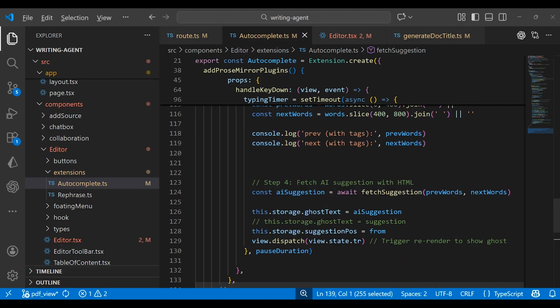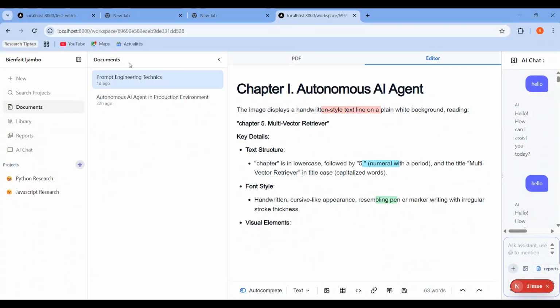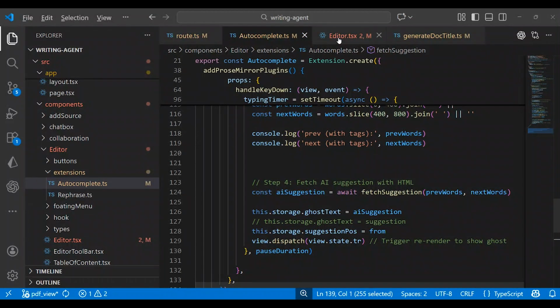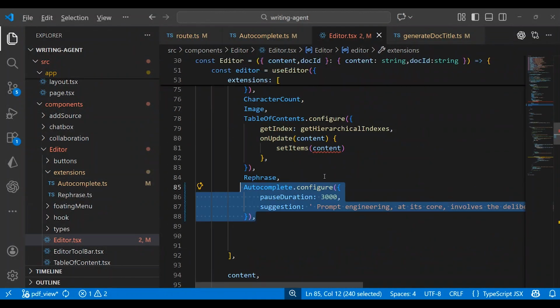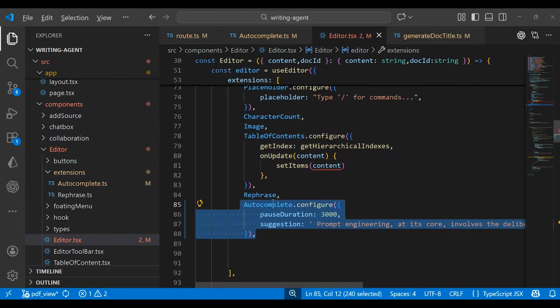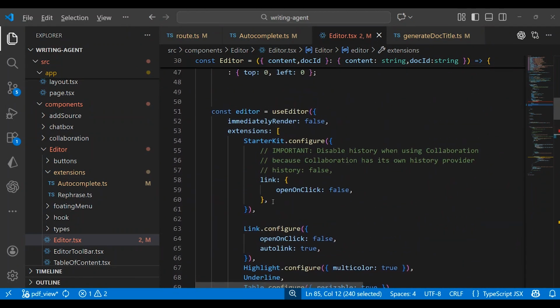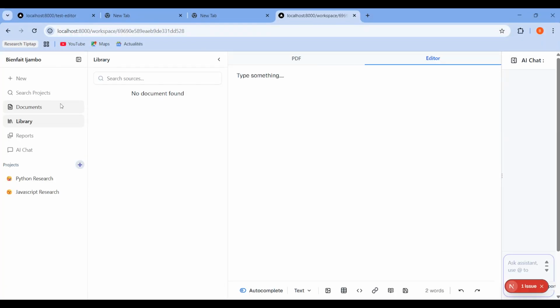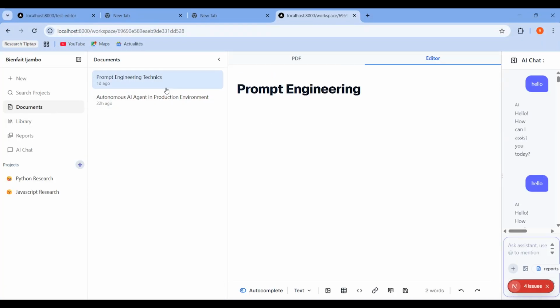Now we're gonna head into the browser and see how it works. Okay, you can see here's the editor. And we already passed here, if we head into editor.tsx, you can see we already passed here our autocomplete extensions inside the extensions array. You can see we got it in here. Now, let's try to test this. I'm now heading into a doc here. Now I'm gonna select here autonomous AI agents.